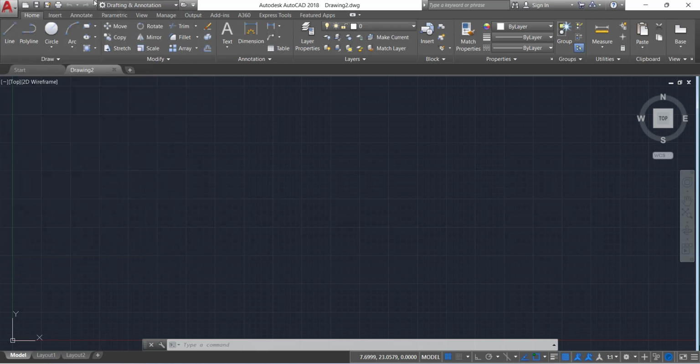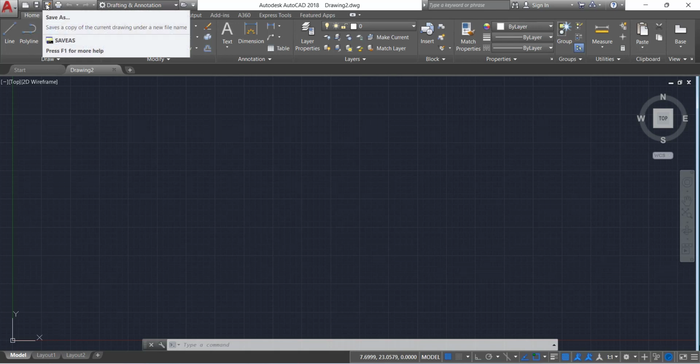Beside the application menu you will get the quick access toolbar. The quick access toolbar is the same as the application menu. Here you can quickly access different options such as new, save as, and print or plot. Here you will get two more options like undo and redo.